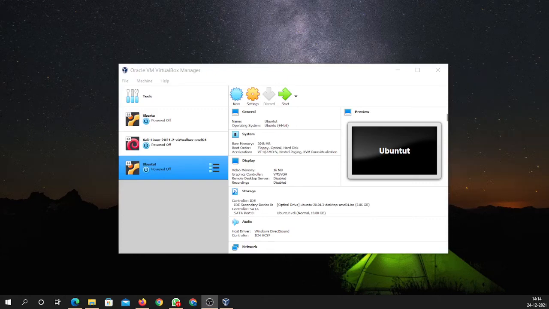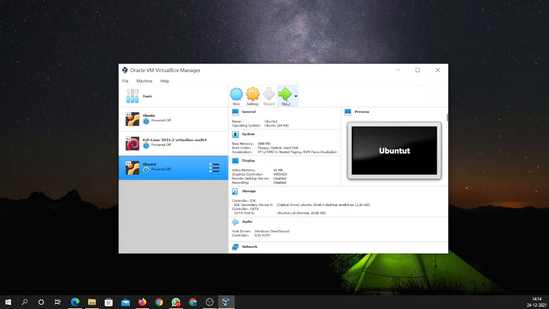This is the second part of the installing Ubuntu virtual machine on the VirtualBox series. In the last video we saw how to download the Oracle VirtualBox manager and the ISO file, and we just initially set up the new machine of this type on Oracle VM VirtualBox. Now we will see how to install the machine on this VM, one by one.